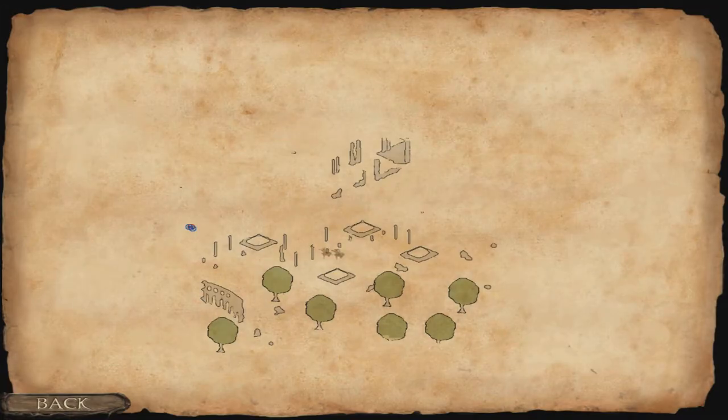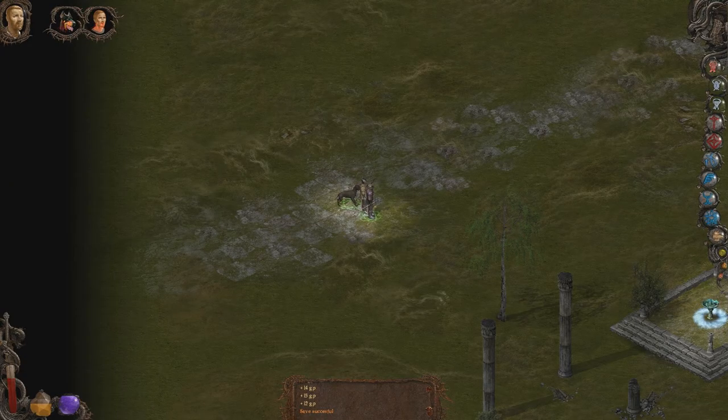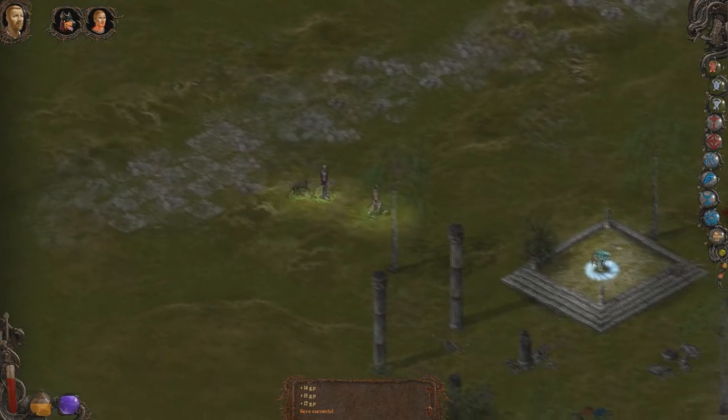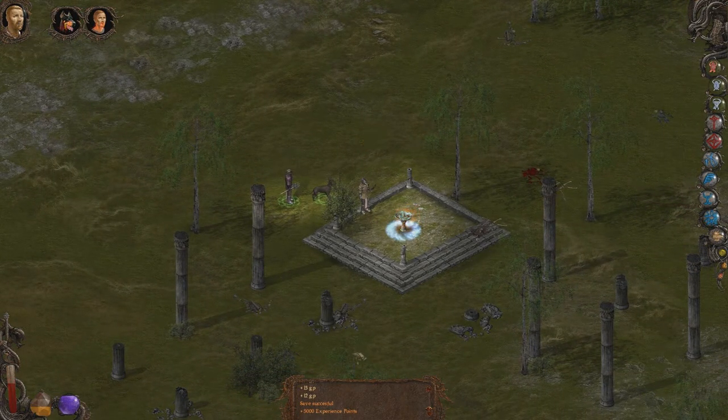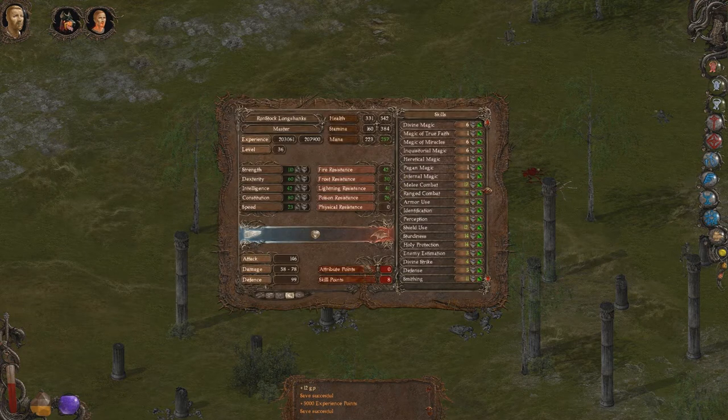So this is the pagan temple. I've uncovered most of the map here. There is no underground level, apparently. But we have these different pedestals here, and there's a monument over here I left kind of untouched. These different fountains are all boost. That one gives me 5,000 experience, which we will happily take. Master Bronstalk Longshanks.